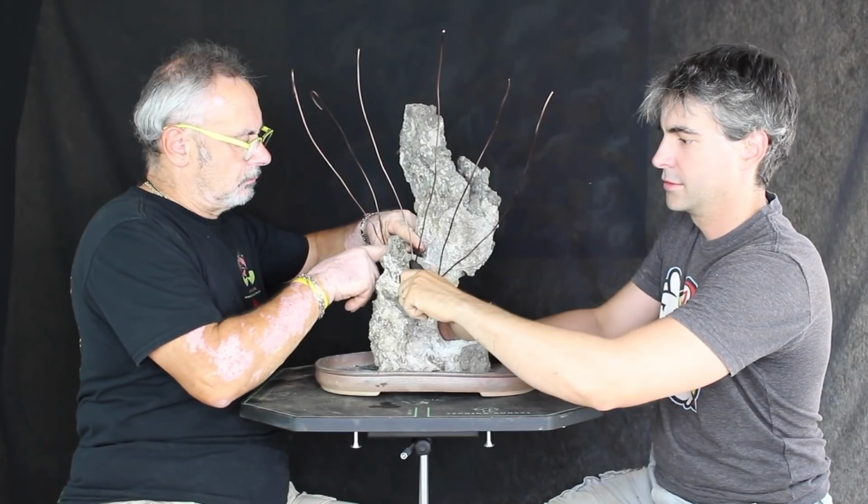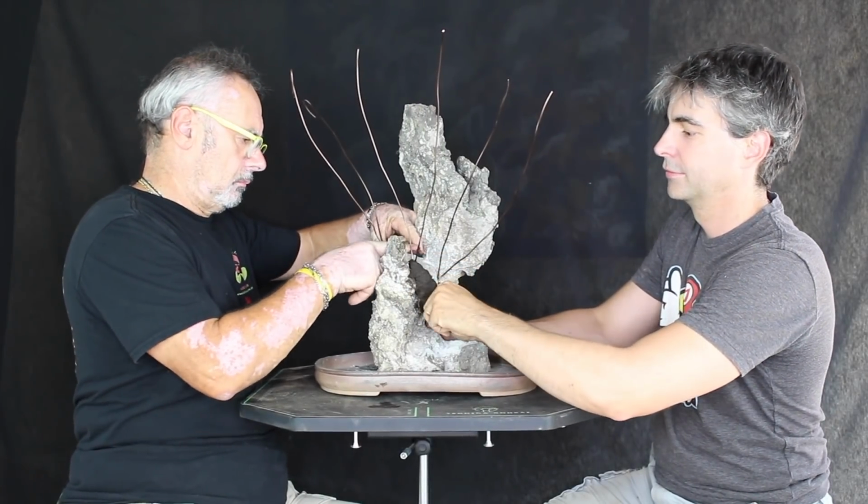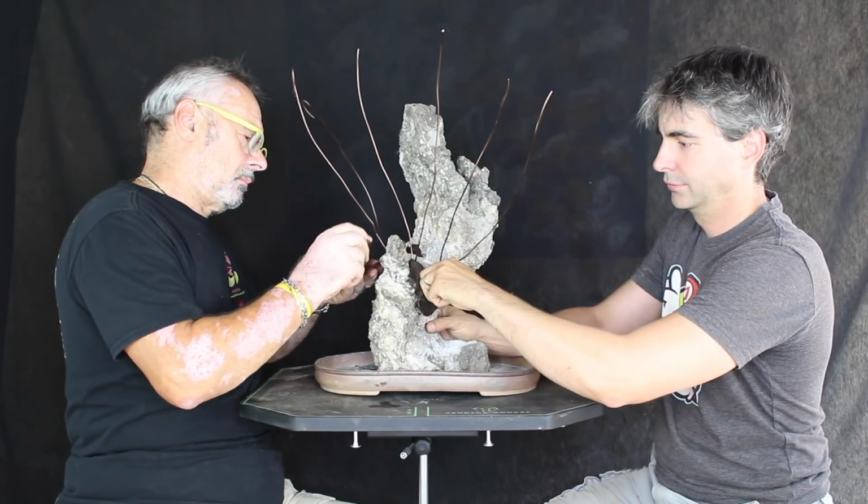Now we will put the roof where the roots will go. You don't make the wall first; you make the wall after you put the tree. On the horizontal wall, you create the pot.